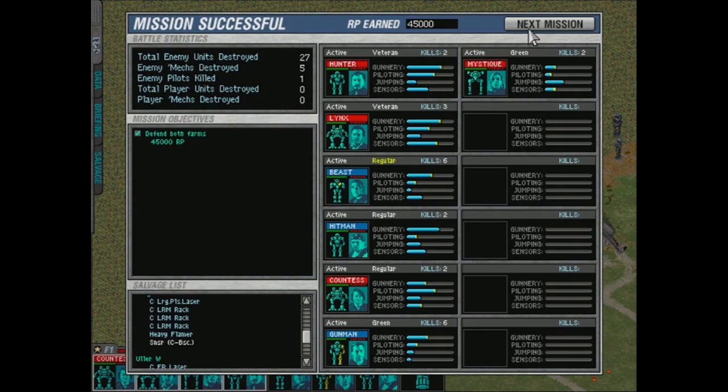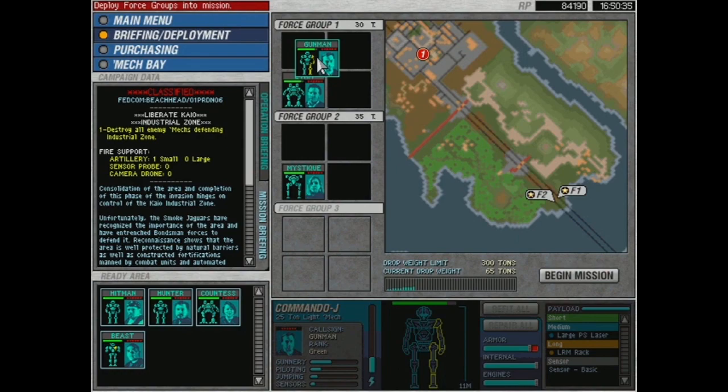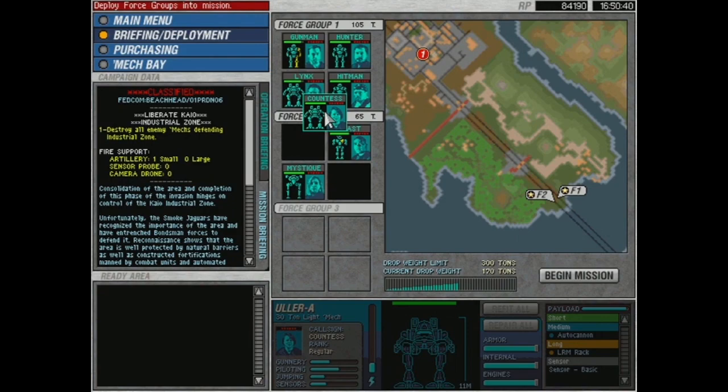All right, one last mission of Operation Beachhead here. I'm positive this is now the last one. Destroy all enemy mechs. Wow. Destroy all enemy mechs defending the industrial zone. We can do this. 300 tons. So if we throw everyone in, let's just see what kind of tonnage we're at. I'm just throwing everyone in randomly. See how much extra tonnage we have. We have 100 extra tons.